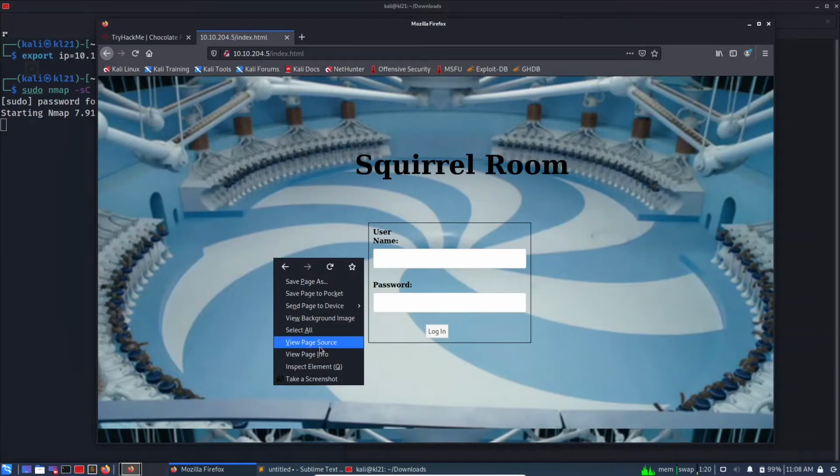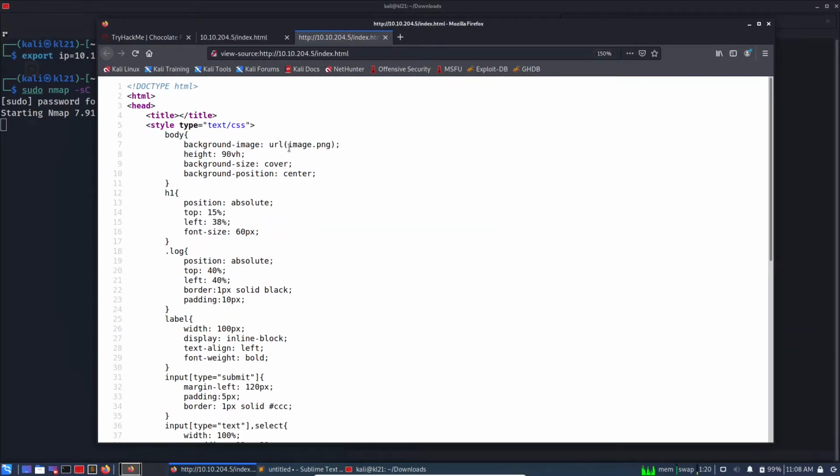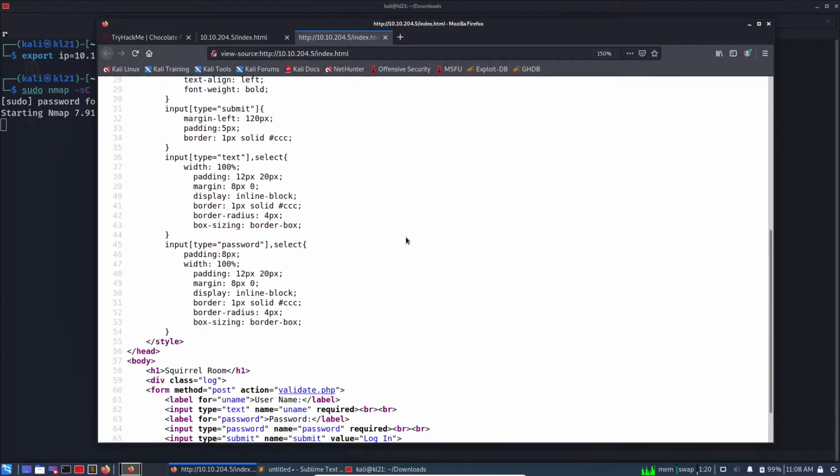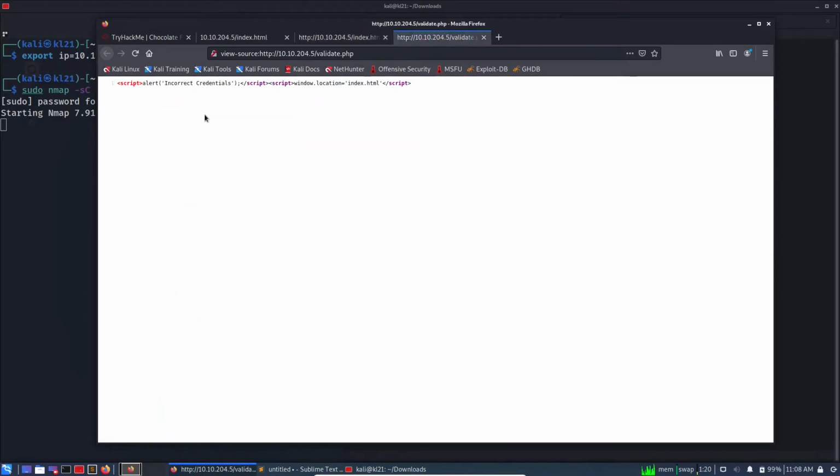Let's see if we can find anything in source code. So this is the image which is set in the background, validate.php, and we can check the source. Nothing, it is just an alert which we are seeing, and it is redirecting us back to the index.html.